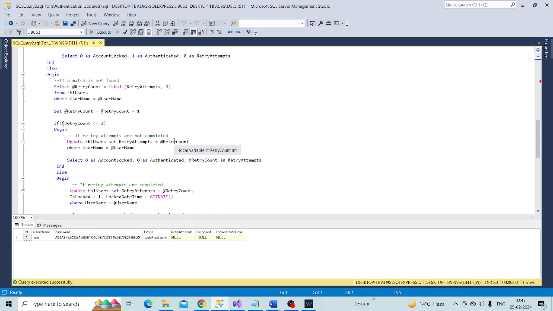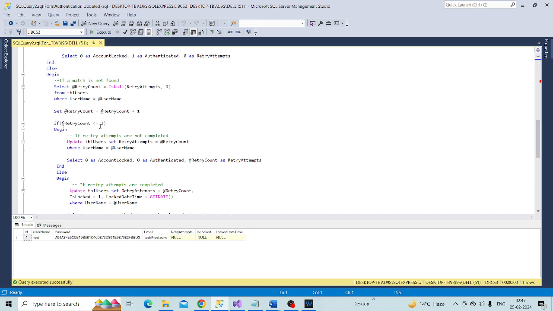This is null function will return 0, and to 0 we are adding 1. Okay, and then if retry count is less than or equal to 3.